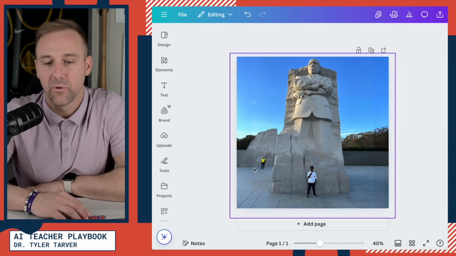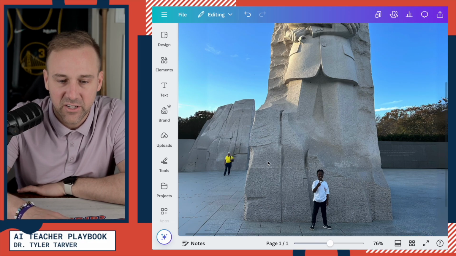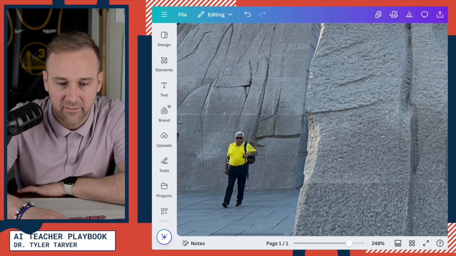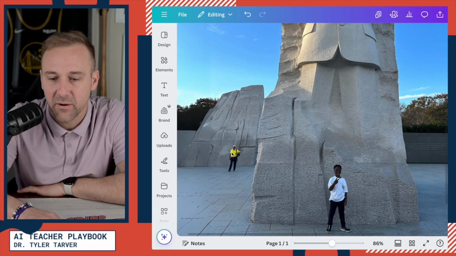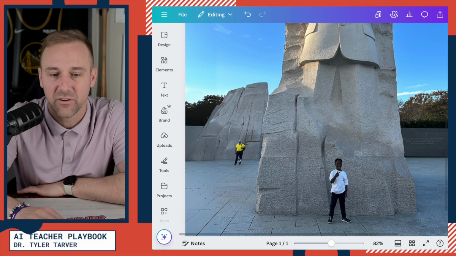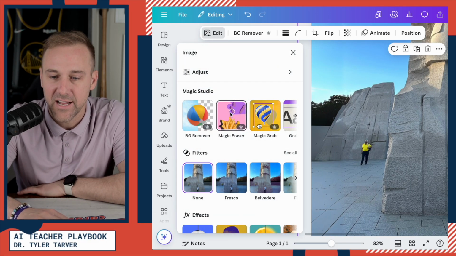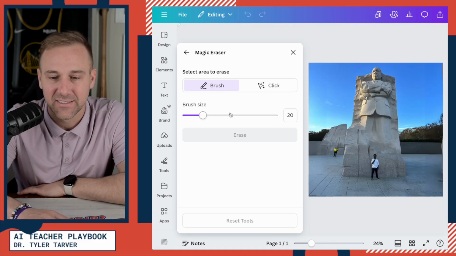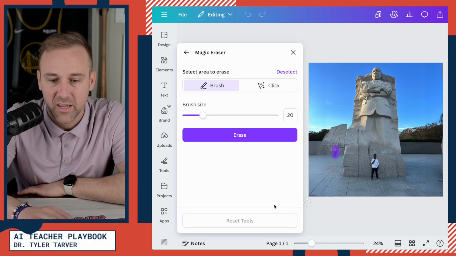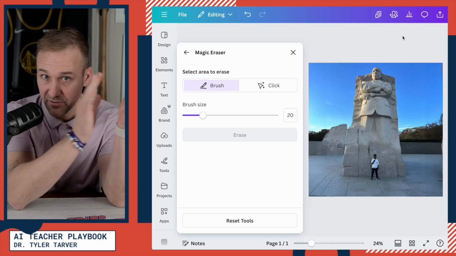Now here's the problem. We were taking this photo and you're like, oh, that's a great photo. Does anything stick out to you guys? Oh yeah. This dude was walking around. Cool. I'm glad you were there, bro. But also, I don't want you in my photo. So I'm going to show you a little feature you can do with Magic AI. We're going to go to Magic Eraser. Let's say someone's in a photo. You don't want them there. You highlight them, erase. Same thing it did earlier where you magic grab and it filled in the blanks.